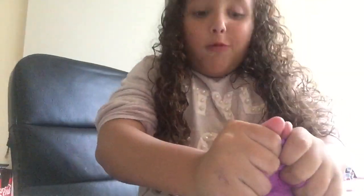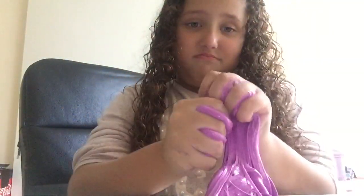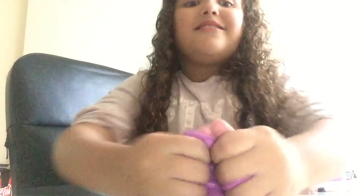So here it is. It's this white base slime. It's pink. It does have some glitter in it, but you can't really see it. It's kind of sticky, so this is a problem. Okay, it's not sticky. I was just kidding. I was just playing with it slowly. So here it is. It's very nice and stretchy.